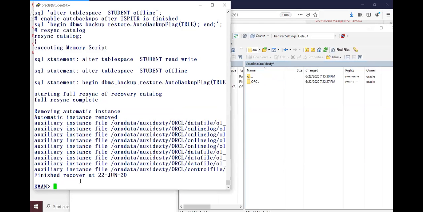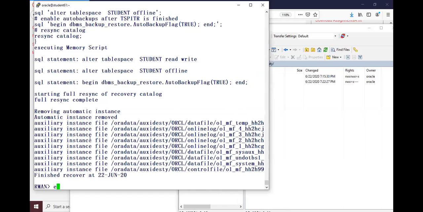Are we good? Yes. Now, I want to show you guys something. You see that the SQL statement says alter tablespace student offline, right? Yes. And at no point it says alter tablespace student read write or online, right? So let's connect to SQL.